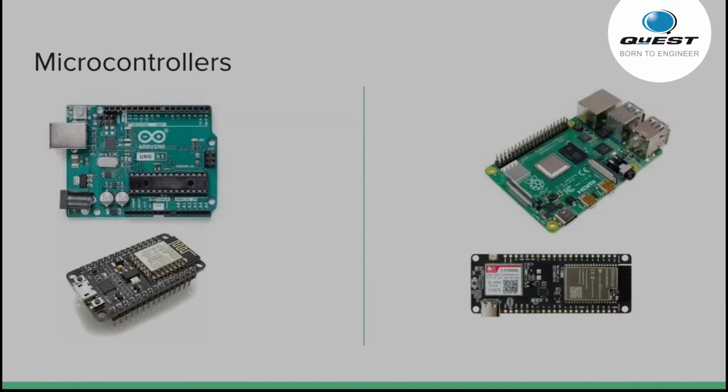So what we are doing is, instead of the microcontrollers which we had used, like Arduino and Node MCU, where Arduino is a small microcontroller and Node MCU was used to connect the robot to the Wi-Fi, what I have come up with is, instead of these two, we are using Raspberry Pi and an ESP Go call. So what is the use of Raspberry Pi? It has a lot more pins, so we can control more things, and also it has high processing power, Wi-Fi, everything built in. And this ESP Go call has Wi-Fi, Bluetooth, everything built in, plus it has a SIM module, so we can insert the SIM. So the robot does not need any Wi-Fi or hotspot connectivity. It will run on its own if we insert a SIM.